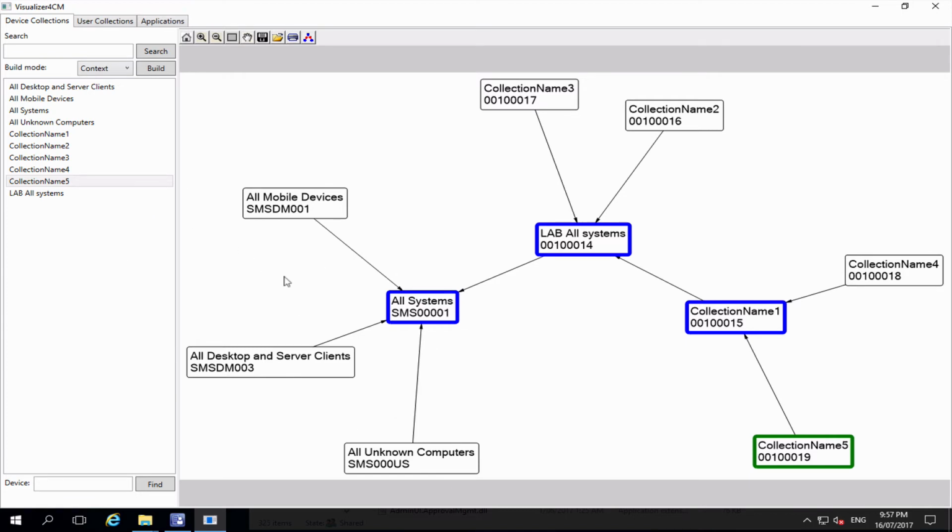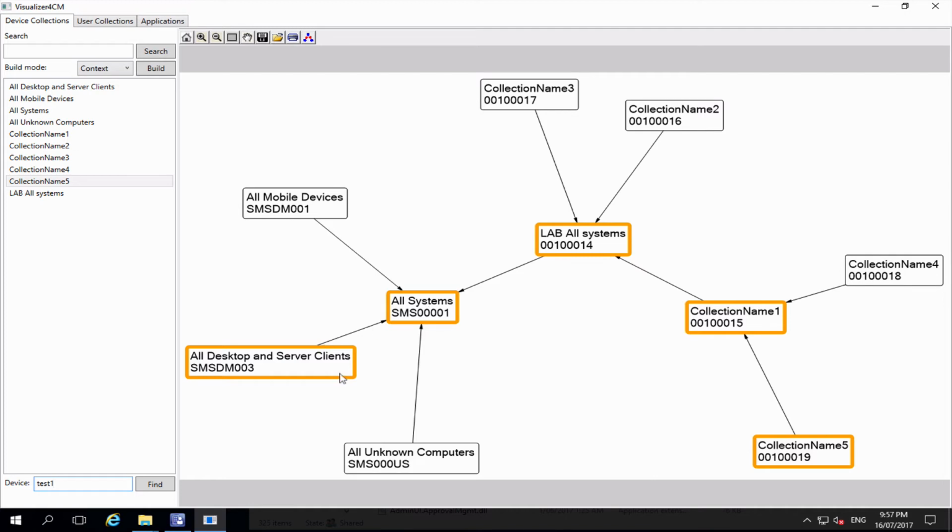Now, the last thing you can do on this particular pane, in terms of the stuff that I've been working on anyway, is down here at the bottom there's a device search box. So if we enter a device name, so I've got a machine called test number 1, this will now go through and everything on this map, every collection that this device is a member of will be highlighted yellow or orange or whatever you want to call that.